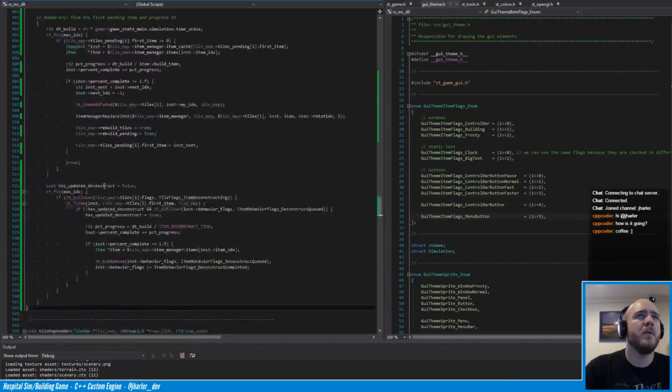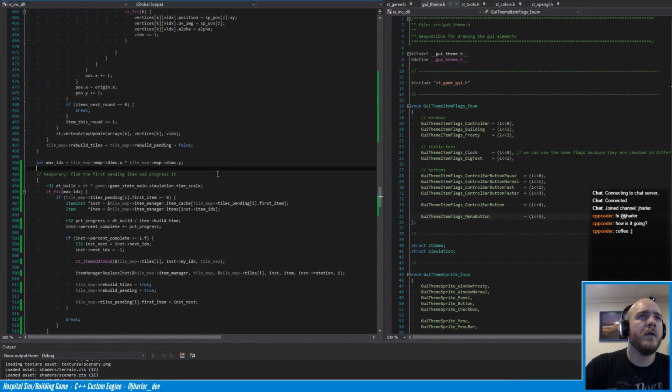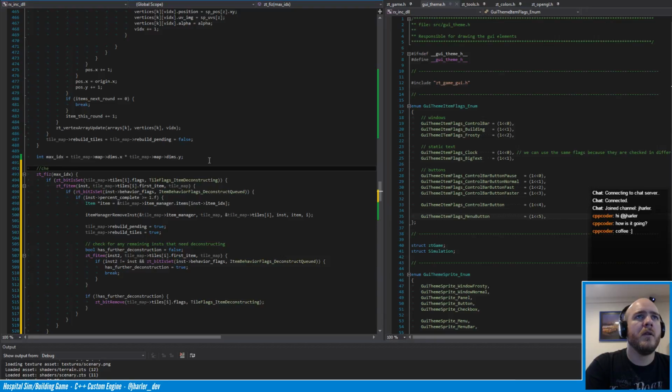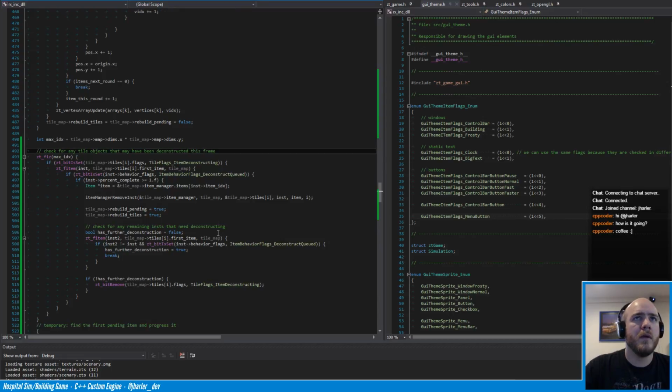I want the temporary code to be the last thing. All right. Check for any objects that may have been deconstructed this past frame. I'll stop this frame. All right.